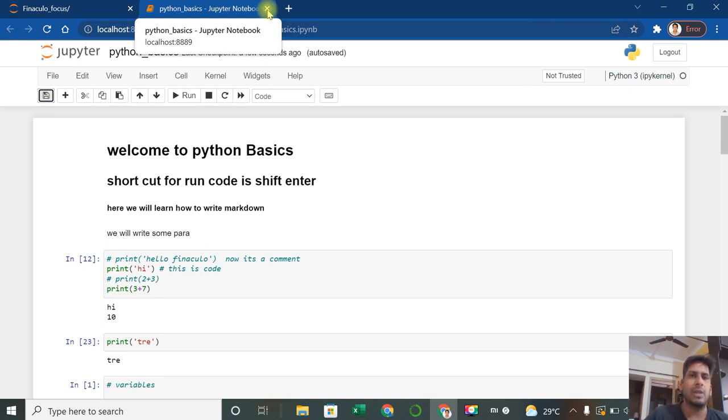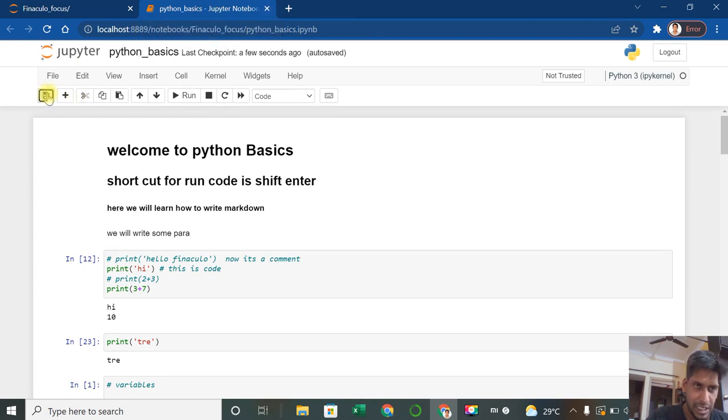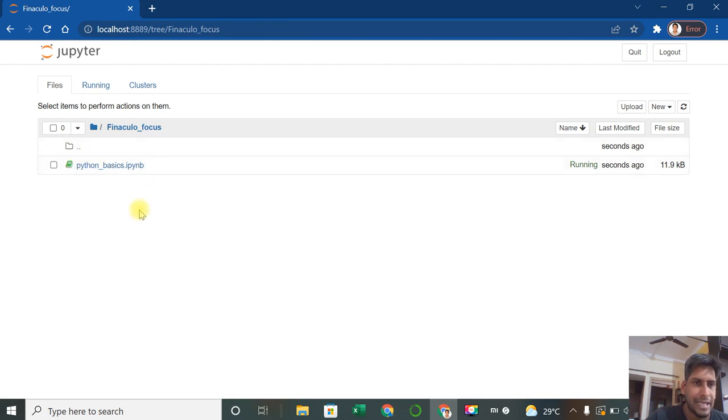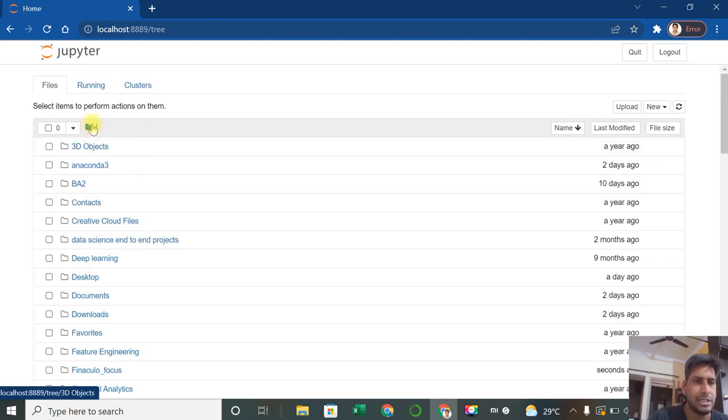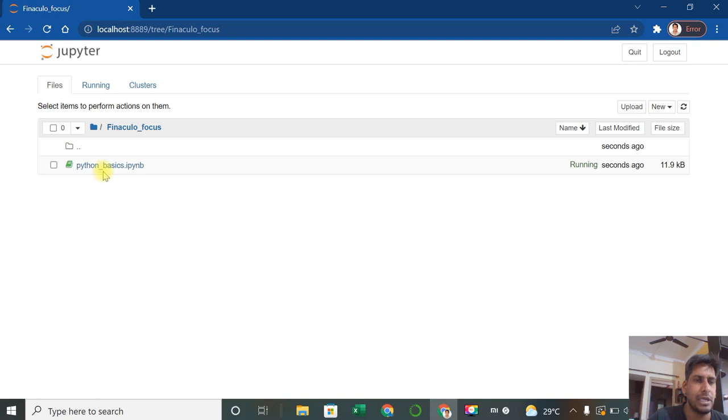Sometimes the server may be disconnected, and because of that it may not be saved. So save that, then close that particular tab. It will be there in the folder which you created. Like the particular folder we created, there it will be. You can see I go to the folder here, and it will be there in that particular folder if I open it.